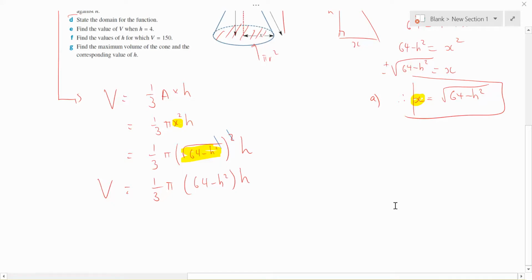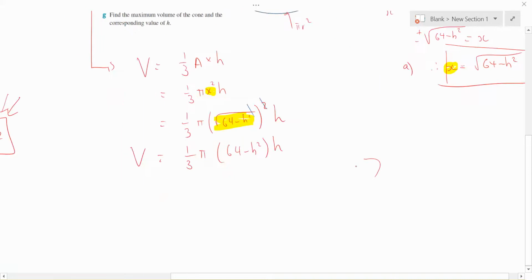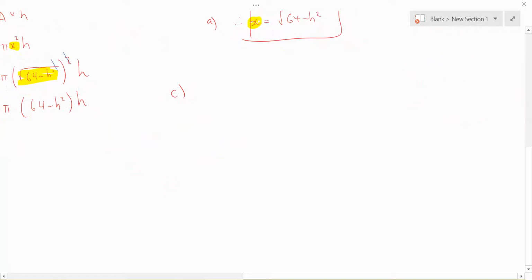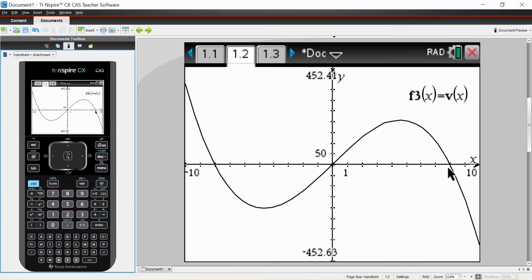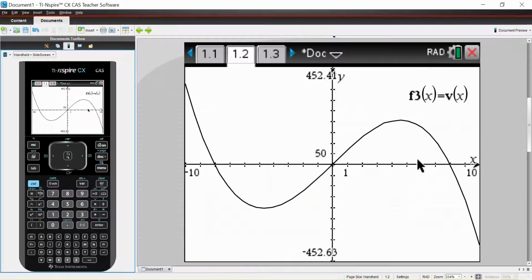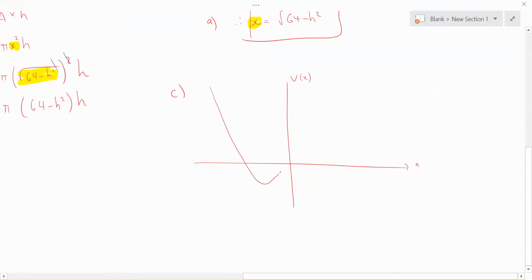Now, this is the mistake a lot of students make in a SAC question. Where's my pen? Okay. In a SAC question C, they ask you to sketch it, and students will do this. They'll go, all right, let's copy the graph. You've got your v-axis, which is your volume, by x, and they'll look at this and they'll go, okay, cool. Here we go. Comes up and down. Okay, and they now leave it like that. That's a bad thing. They're not labeling. You need to label the axis intercepts here.